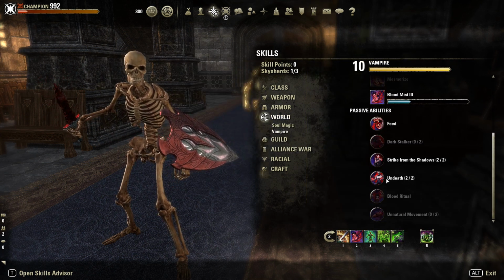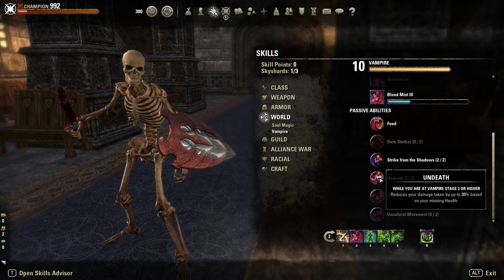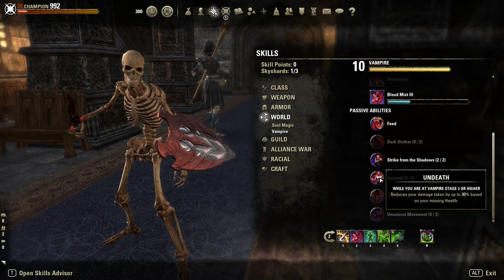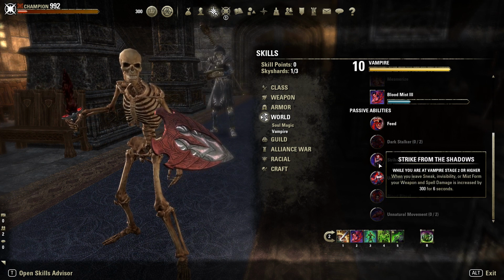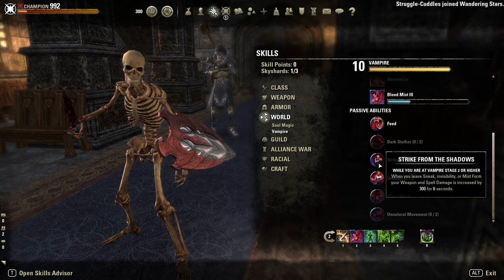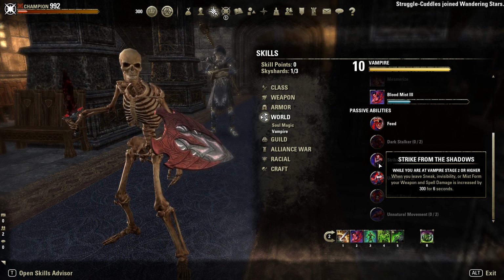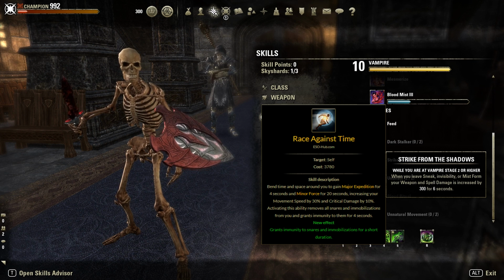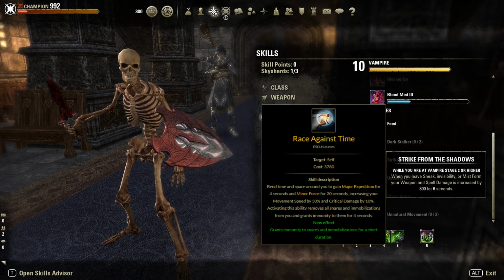For the extra tankiness with this passive here, reduce the damage taken by up to 30% based on your missing health. Gives us the extra tankiness we need. And on top with Blood Mist, we even gain Strike from the Shadows, so another 300 extra weapon and spell damage for 6 seconds when we leave Blood Mist. You can also go with Race Against Time if you want for Major Expedition and Minor Force, but in this case I wanted to try Blood Mist and it also works.